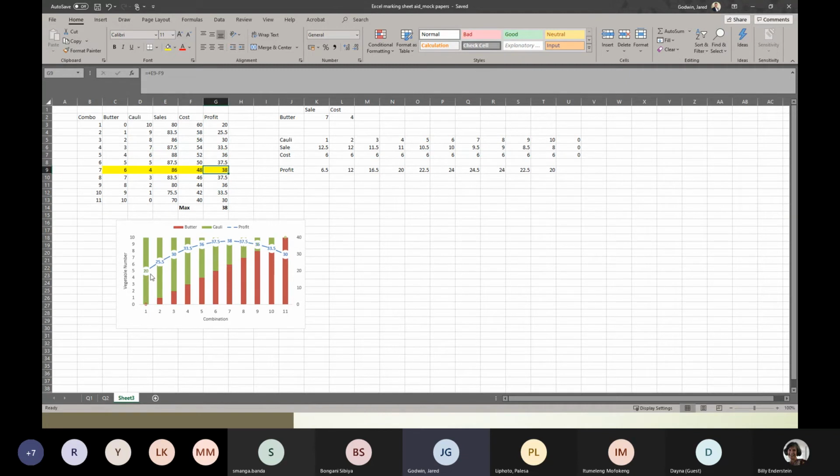There's my profit figure that is maximizing at 38, and then I just did a quick bar graph that shows the combinations of butternut versus cauliflower. So this was my way of doing it so that I could convince myself where the maximum is, and it's as simple as that. And this should not take you too long. You can do it however you felt necessary. This was just the way my brain sort of looked at it. I'm hoping it does make a bit of sense.